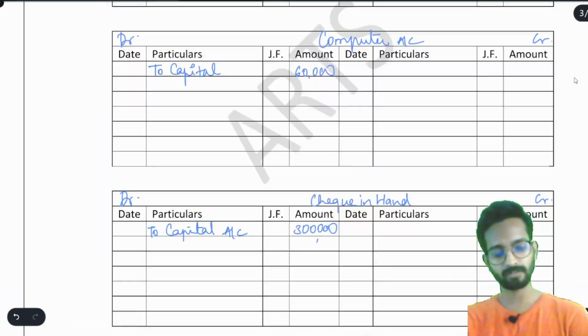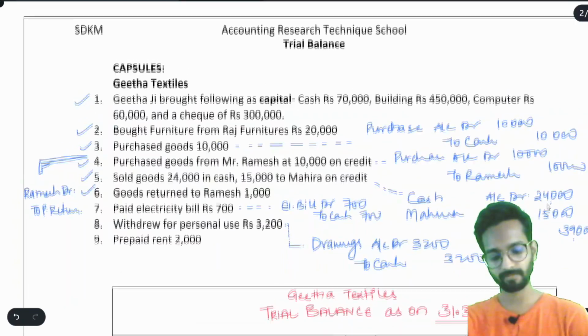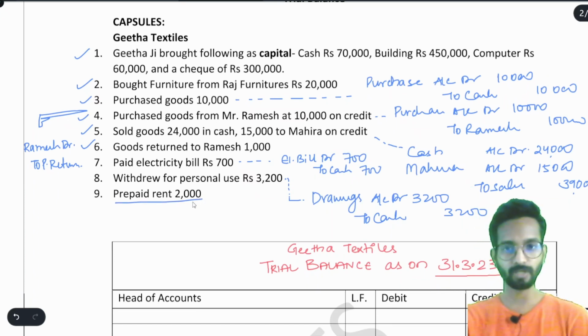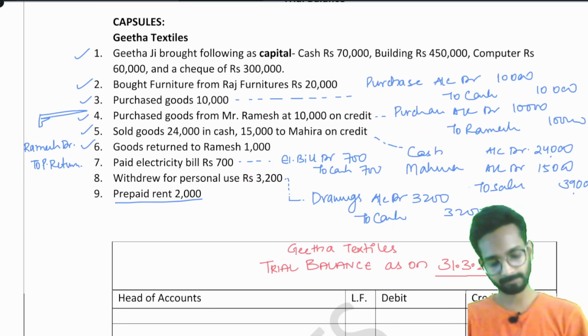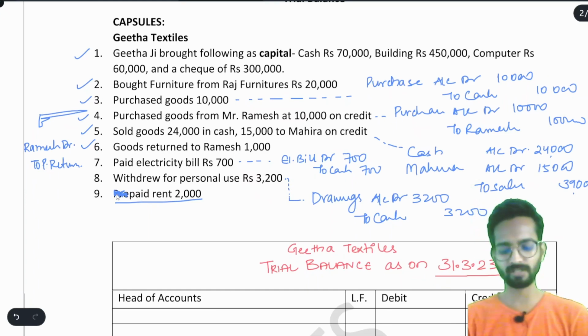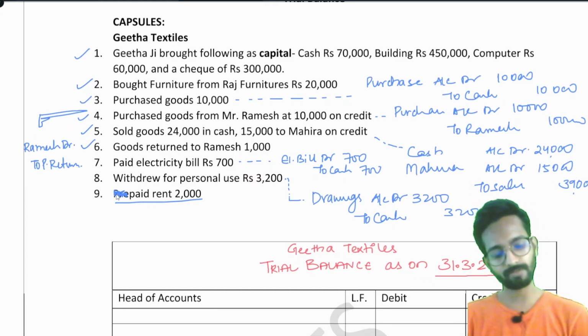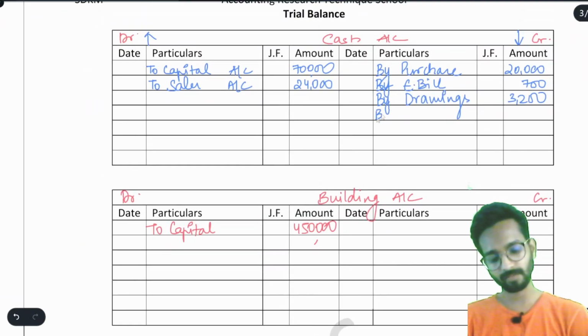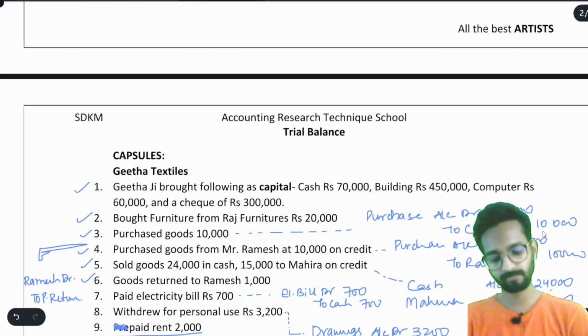What do we have? It is, I think, prepaid rent rupees. How much? 2,000. See, it is not rent expense. It is prepaid rent of 2,000. Consider it as paid rent only, because prepaid rent will be the item given in a few more questions in your book. So paid rent is 2,000. If rent paid is 2,000, write in cash, by rent, because rent is your expense. How much? 2,000.